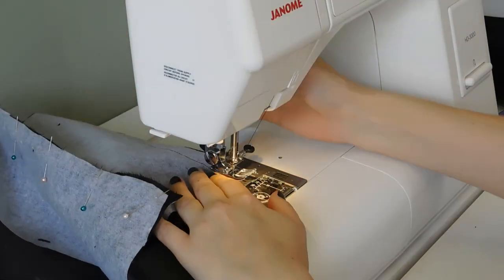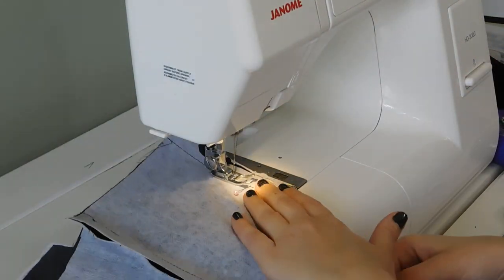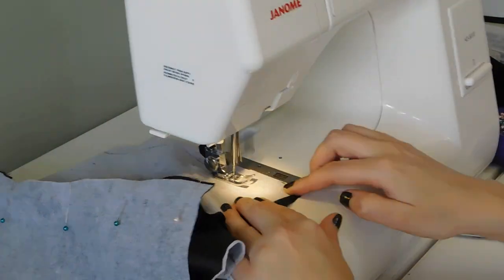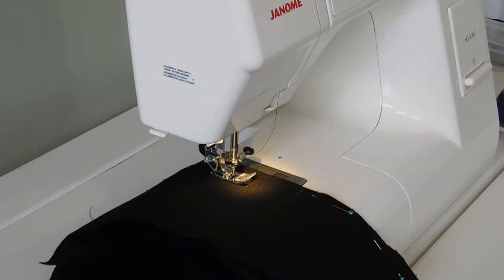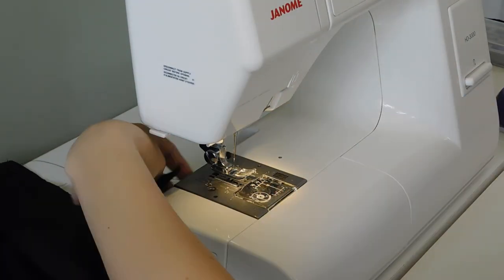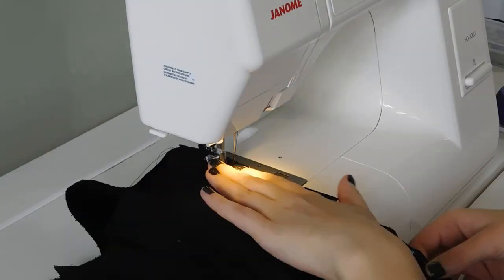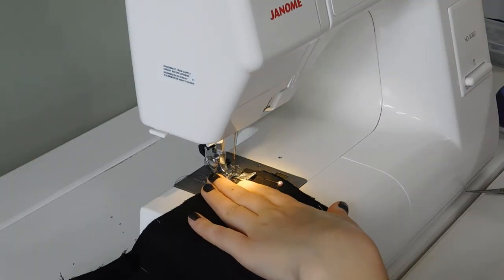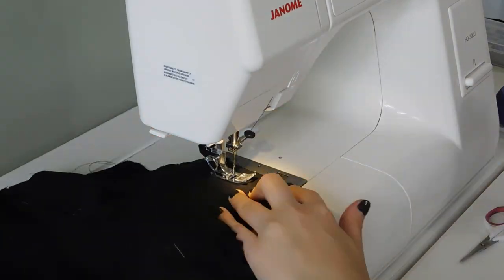Now I brought my pinned pieces over to my sewing machine and starting with the lining I stitched all the pieces together at a three-quarters of an inch seam allowance. Normally I do five-eighths of an inch but the last time I used this pattern the bodice was slightly big, so I chose three-quarters of an inch. Before sewing the velvet I wrapped the lining section around my waist to see how it fit. This change seemed to work so I moved on to sewing the velvet, taking it much slower on a three millimeter stitch length. I also made sure to stitch the velvet pieces with a universal 80/12 needle and the stitches looked great.